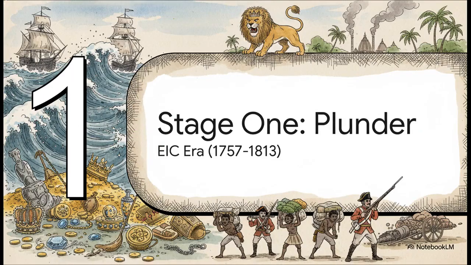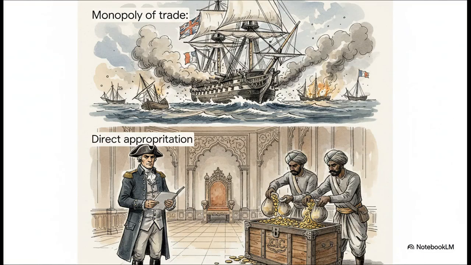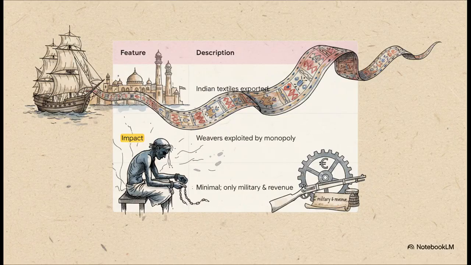Okay, let's dive into stage one. This is the era of the famous East India Company. And this initial phase was, well, brutally straightforward. It was all about two things, monopoly and outright plunder. The company had two really simple goals. First, crush all the competition. They fought wars to push out other European traders, and they used their growing political muscle to sideline Indian merchants. The goal was an absolute monopoly. And second, here's the kicker, why trade for money when you can just take it? By seizing state power, the company could directly grab tax revenues, essentially making the government's treasury their own personal bank account.